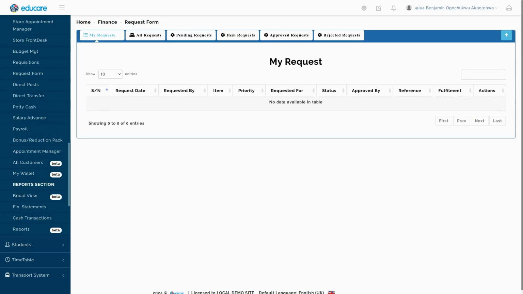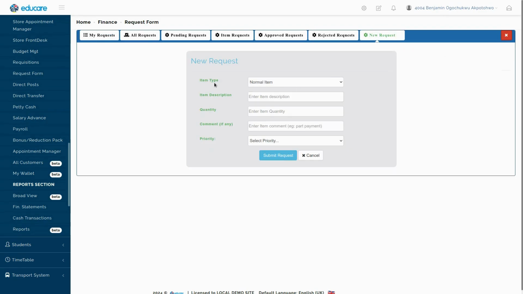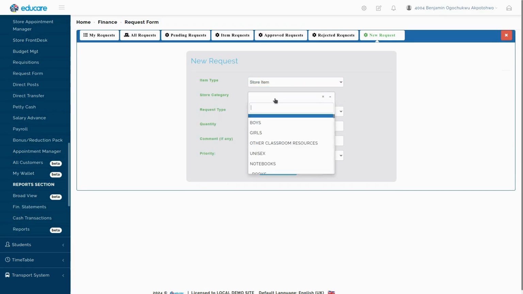So just like requisition, you can see it has all pending items, approved and the rejected ones. So the context is basically the same thing. The only difference is that in the request form, you don't input money. So let's use one for example. A request form item type can be either normal or store item. If it's a store item, then that means that maybe you are making a request from the store, as simple as that. In which case, you will have to select an item that comes from the store. And if you do that, then the system will send this request to the store, not to the requisition performer.